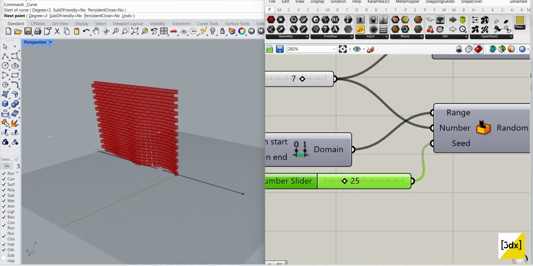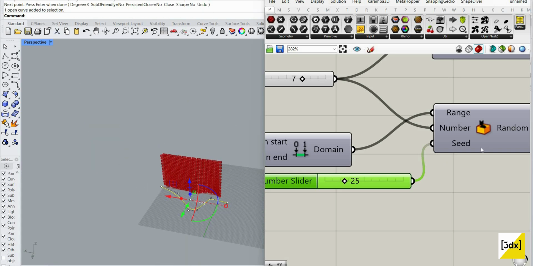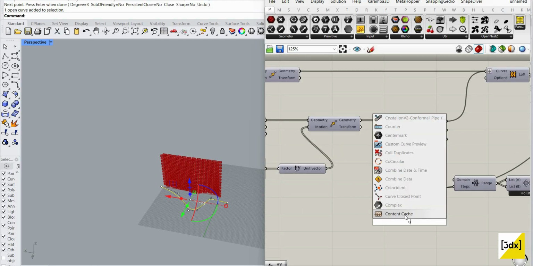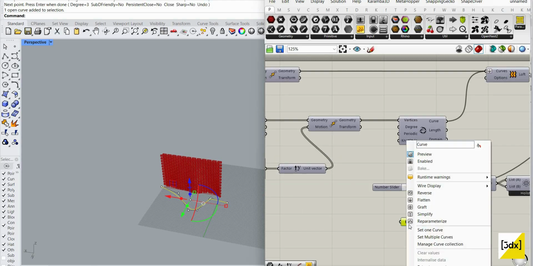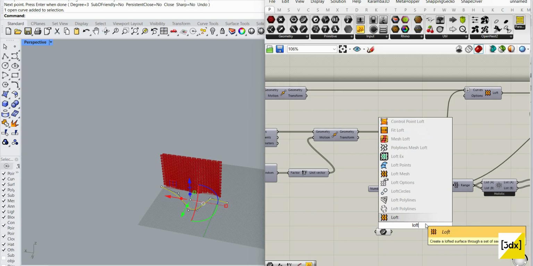So ortho is turned on. I just want to turn off the ortho. Okay, let me create some curve like this. Set one curve. Loft it.